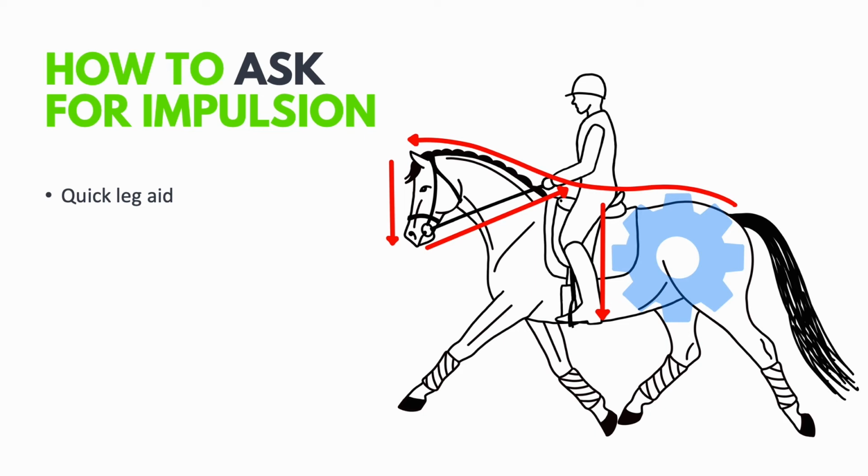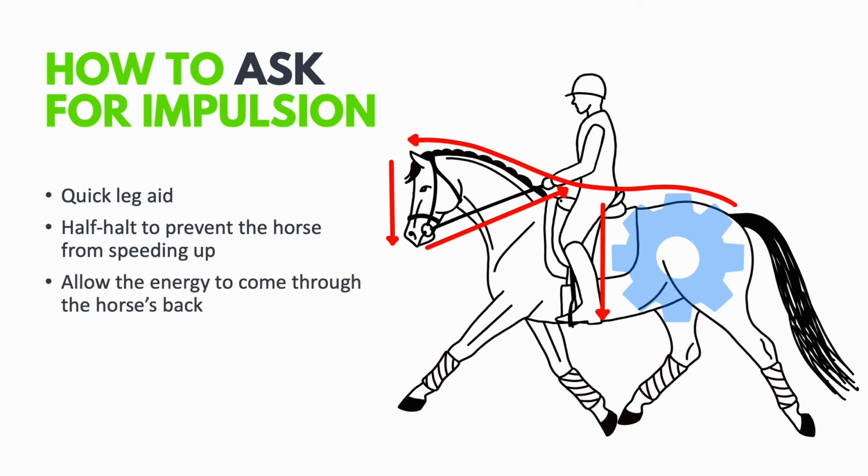Now, as you use the activating leg aid, you must also use a half halt or a waiting rein aid so that the horse doesn't speed up. But now, as soon as you've used that leg aid and you've done your half halt, you need to ease the rein and allow the energy to go forward through the horse's back from behind.